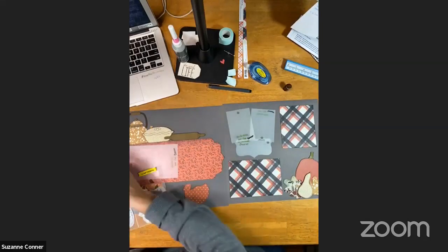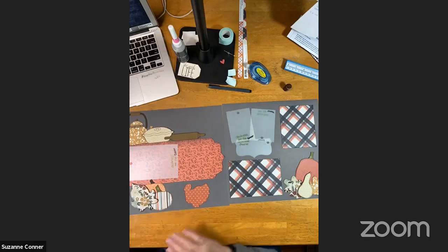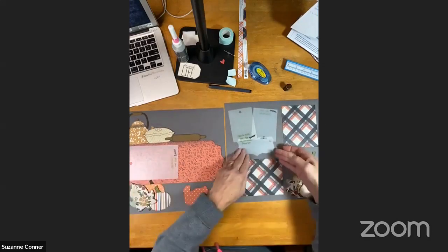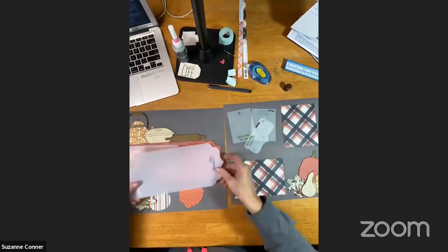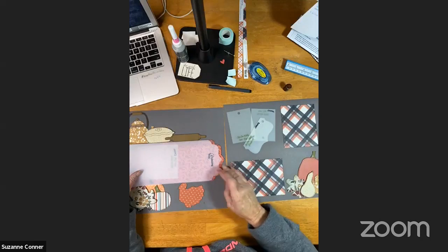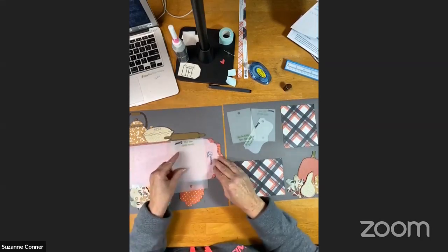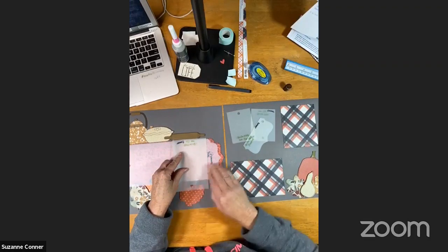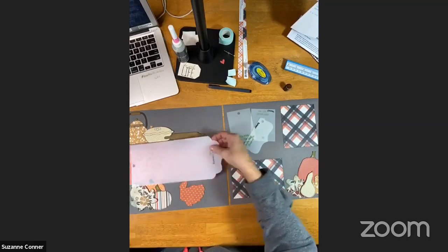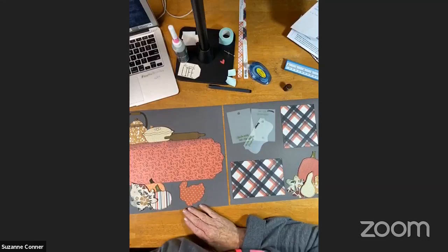You could take my stuff is right beside me and I play with them a lot. You could use this same little fella, not him, but let's take him. If you bring this back a little and you put your photo, and let's say, okay, I would cut it. I would trim this in and I could do some journaling there. So lots and lots of things to do, okay?